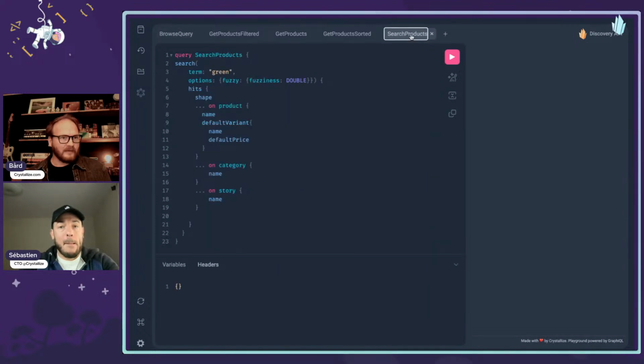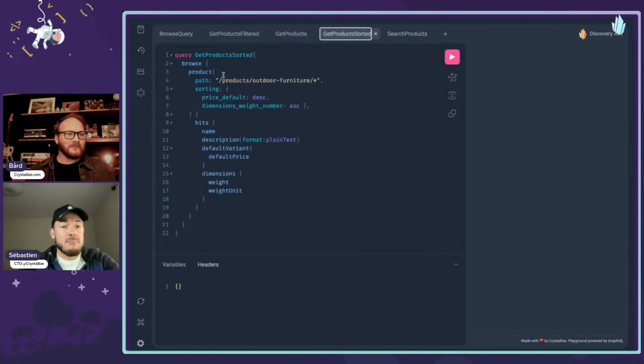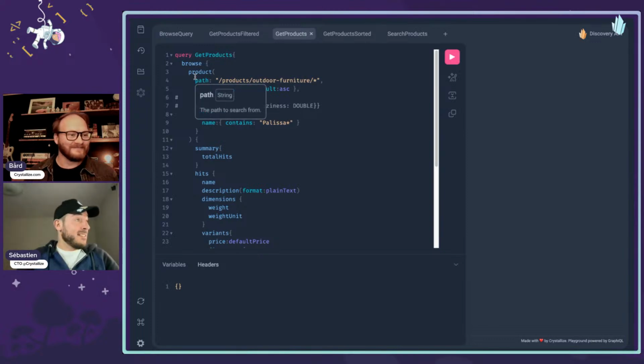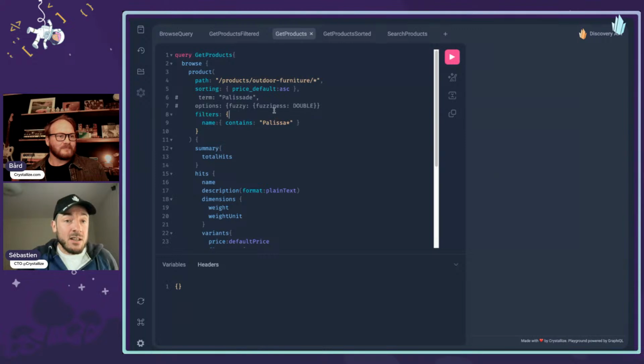You also have it already. I was thinking of what you just showed, but feel free to skip ahead. But this one is still product. Exactly. But if you want to do search within here, you can. Oh, sorry, I missed the point. Okay, let's do that first. We're still on browse. Within the browse, you can actually search, right? Maybe you want to list only when the name contains this string. So this is an example. If I do this, I have no hits.